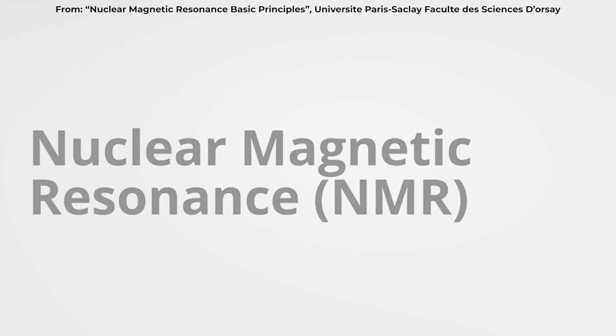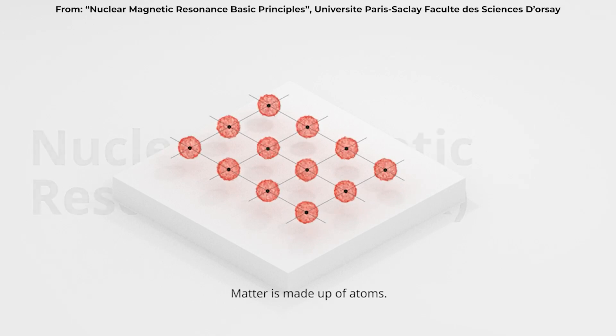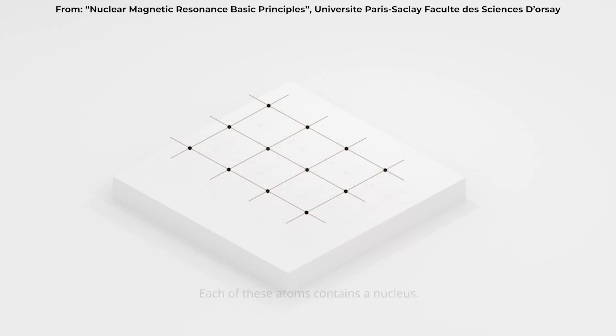It was in the late 50s that another technology came on board called NMR, or nuclear magnetic resonance. This technology is still in use today, as well as gas chromatography. NMR helps us understand the atomic constituents of a molecule in really precise ways so that we can characterize that molecule and understand its properties.